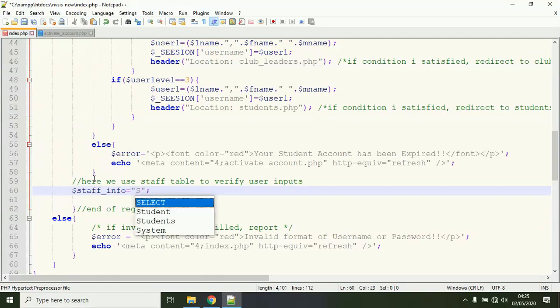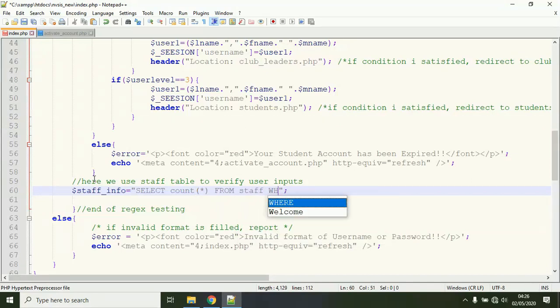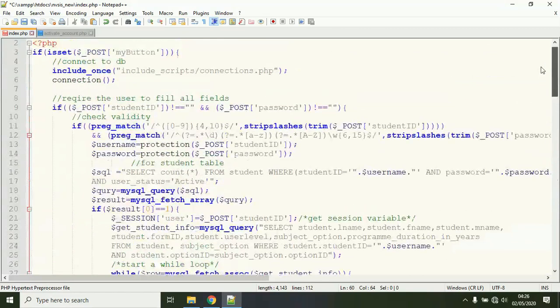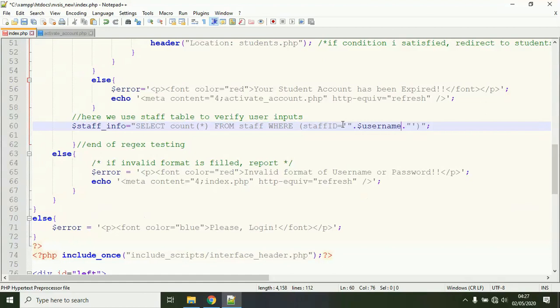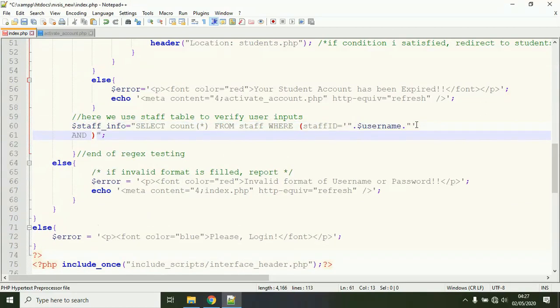Select count, count all, which is a star, as I said, from the staff table where staff ID is the same as the username which we have stored there, and password equals password.